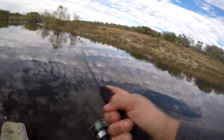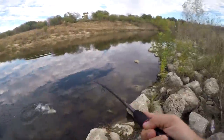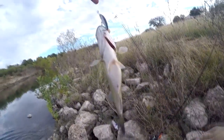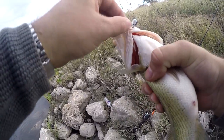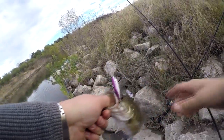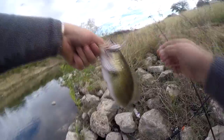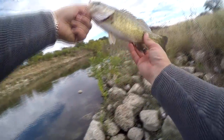Oh, I got one. On the jerkbait. Not bad, not a bad one at all. That is a nice quad. This, for a quad, this is huge. And he was barely hooked too, look at that.